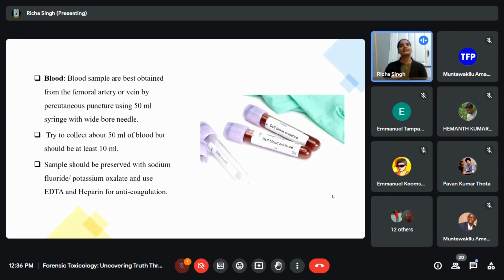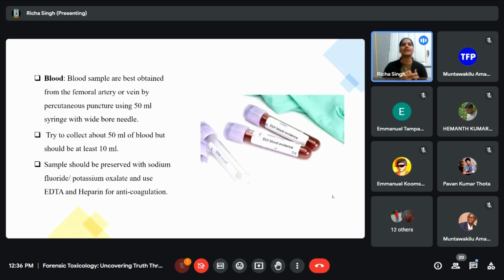Now what exactly are the visceral samples? Basically all the internal organs along with the different body fluids that are present in our body are considered visceral organs or visceral fluids. Now, why exactly do we have to collect these visceral samples for analysis? Because these samples are the ones which will help us identify what poison exactly was given to the person. Now, what are the different visceral fluids that you will be collecting?